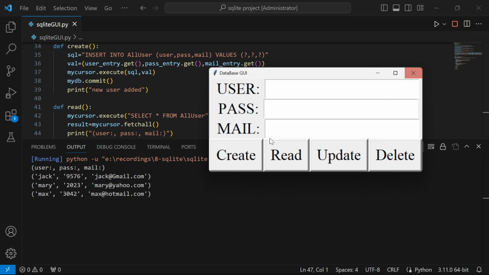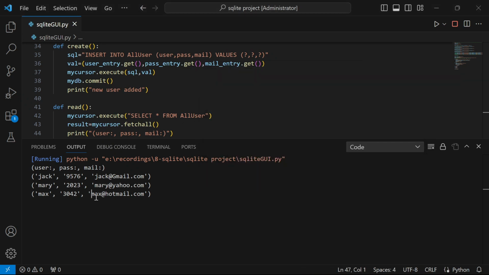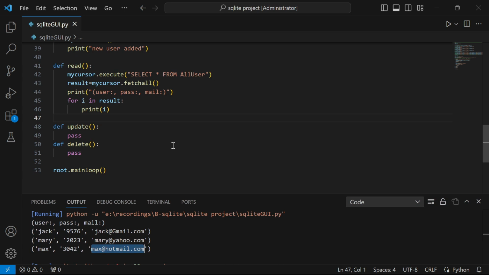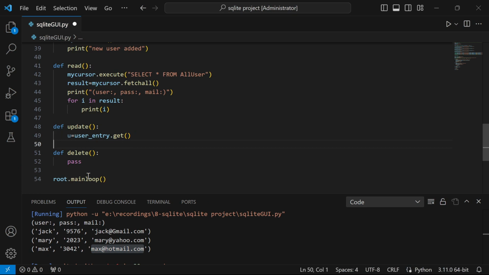Next step is creating the update function. Let's say I want to change the email specifically for the username Max. How can I do it? First of all, I have to specify the username by getting the username entry. Then I have to get the new email, which is the mail entry.